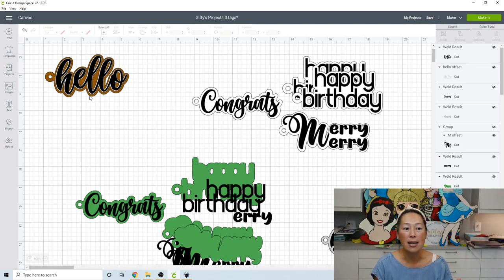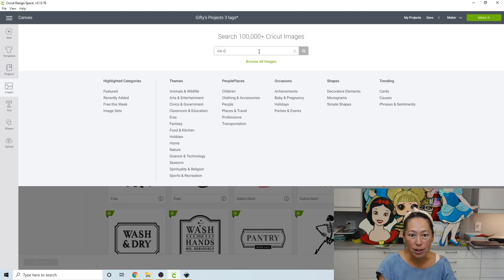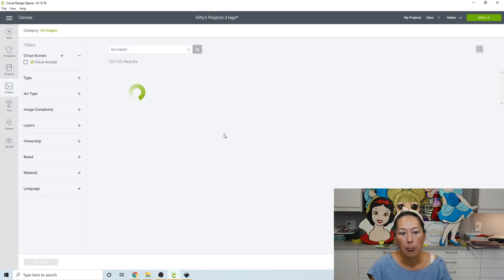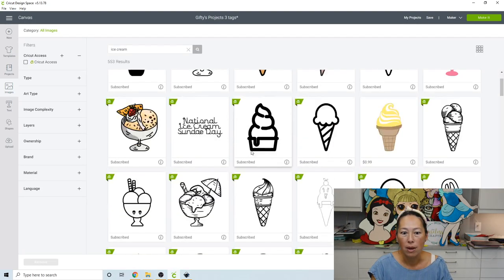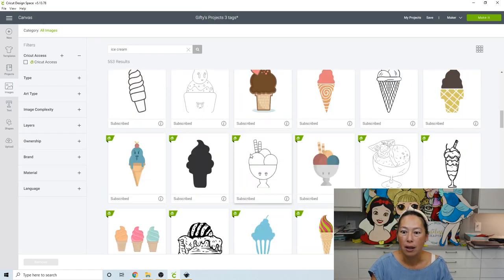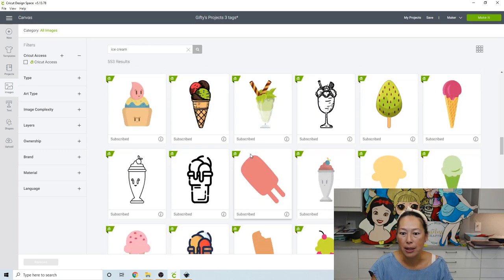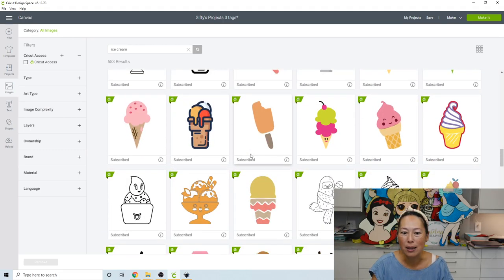So you can do this. Just think about adding that circle to anything. So even this little ice cream thing, that's an ice cream image from here. So I'll show you right now. Let's go into images, select, or type in ice cream. Okay, let me try to find it because it's such a cute ice cream cone. And it has the layers, which I love. So let's scroll down until we see it.